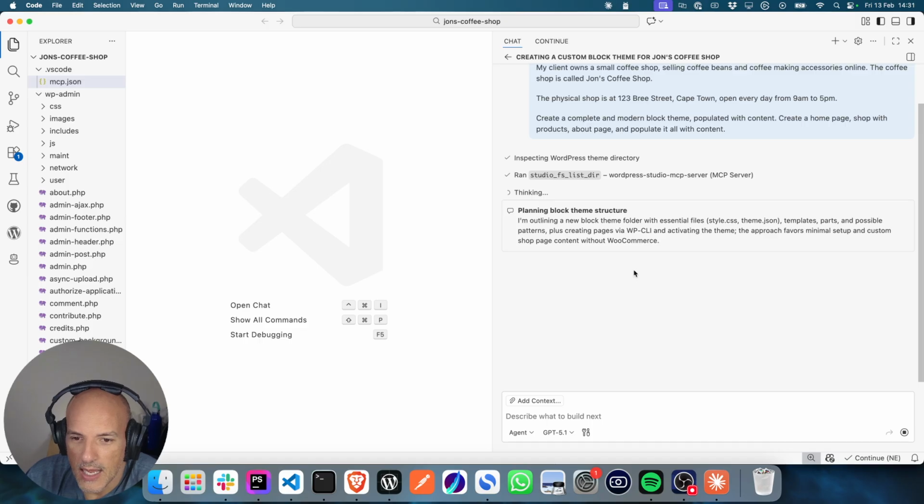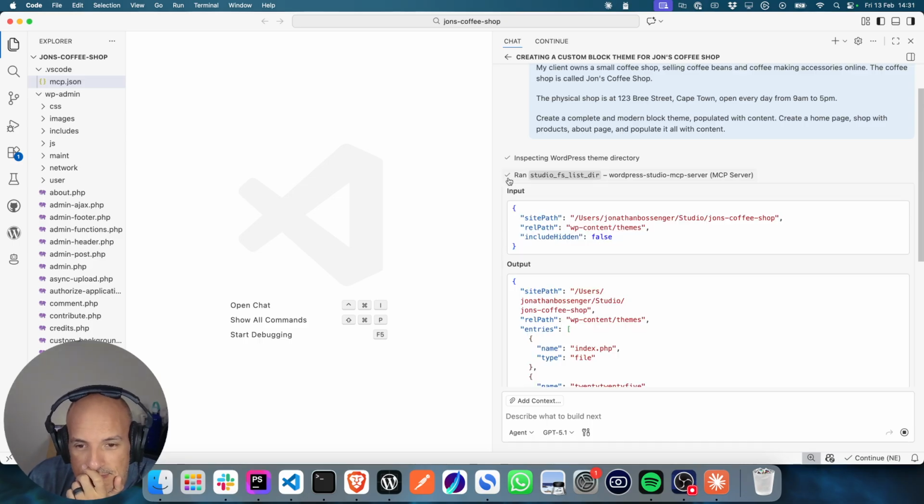Okay, so it's planning, creating pages. I like it. Ooh, minimal setup and custom shop content without WooCommerce. Interesting. Wonder what it's going to do there.